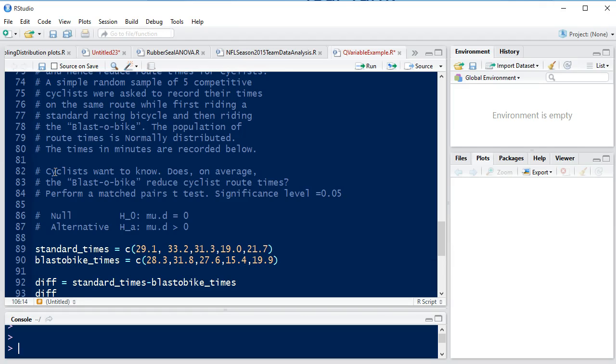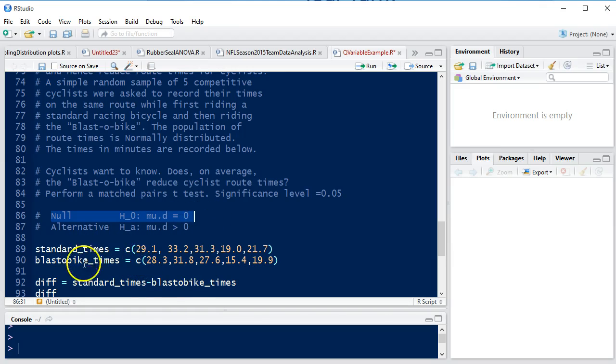And so the way that we set up our hypothesis test is based on the way that we're going to subtract our values. Because this is paired, we're going to subtract the individual values to get a vector of differences. And the way that we subtract is important because that's how we're going to know what we should set up for our alternative hypothesis. So the null hypothesis for a matched pairs procedure is always going to be mu d equal to 0. And so this means that the difference of the averages is just 0, and there's really no difference between these 2 groups. I want to know if the route times are actually reduced.